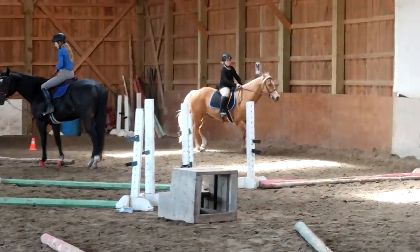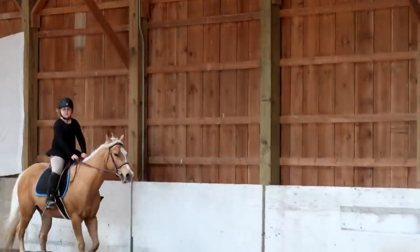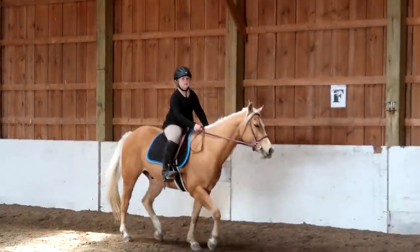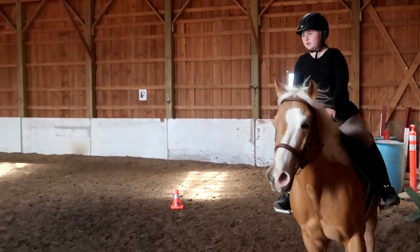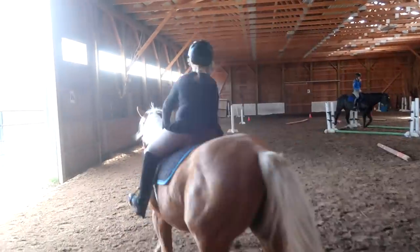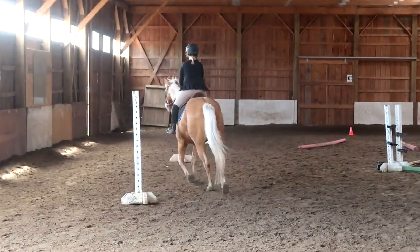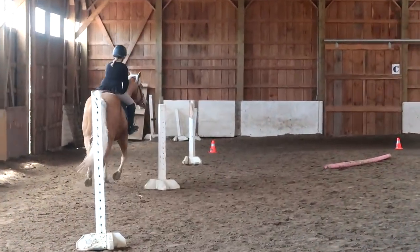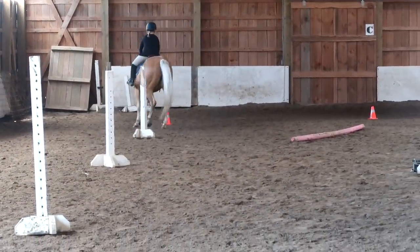You don't have to weave those ones at the bottom, just the five in the row, and stay on the wall. We're not weaving these two, we're not weaving those two. Just these five. There you go, slow, slow, slow, half halt and turn, half halt and turn, half halt and stay on the rail.